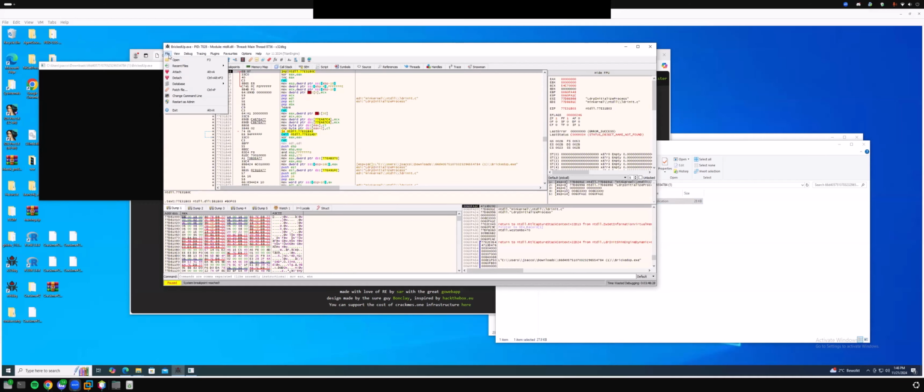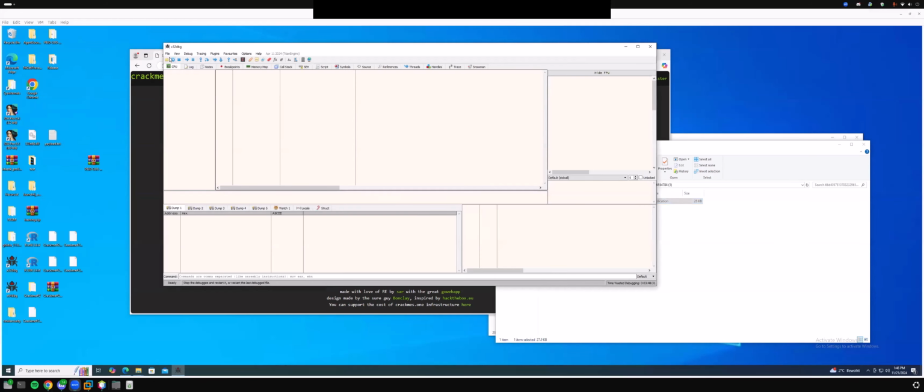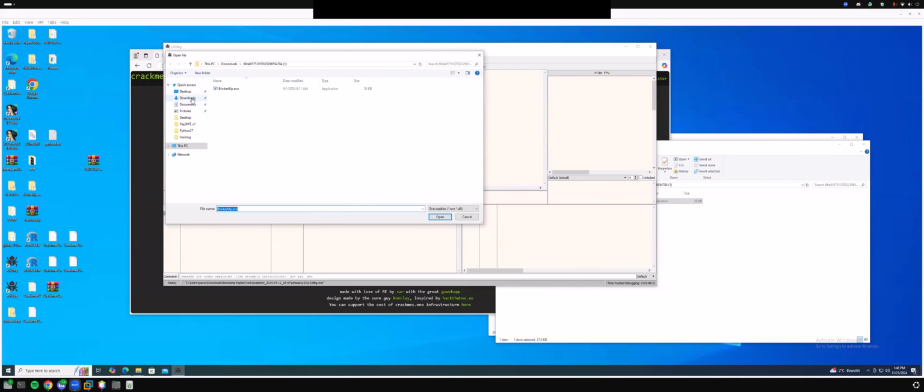Or you can open it from here. I'm gonna do both. The other option is to go to File, Open, and navigate to your binary, and then Open.